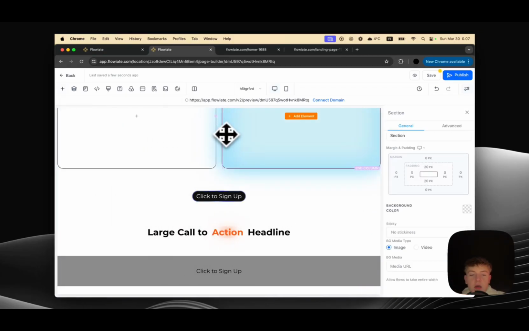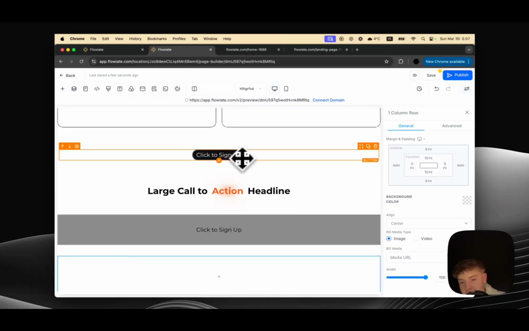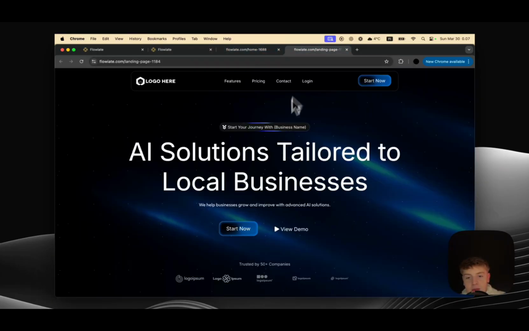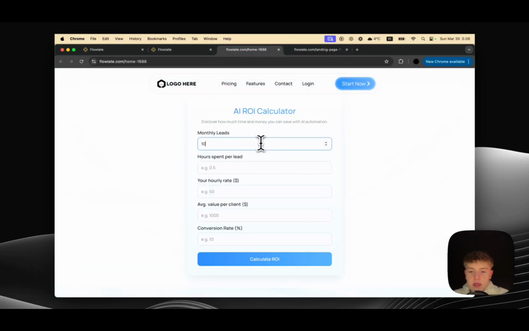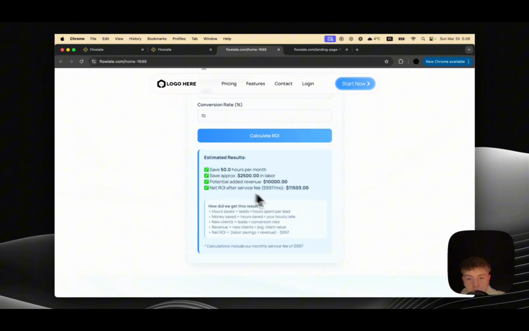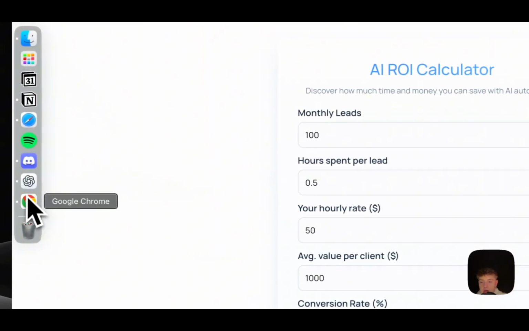Now the last one, which is the AI ROI calculator. This is by far my favorite thing, including calculators in your websites. Let me show you an example of what it would look like. Here it is. Let's just quickly fill this out by the examples, so you can see how it looks like. And there it is. Super convenient to have in your website. And let me show you how you can do this.